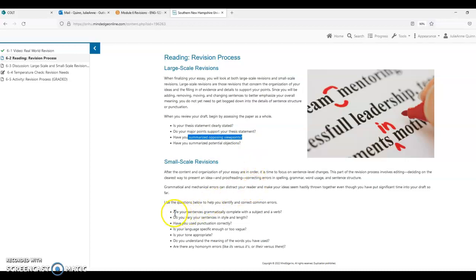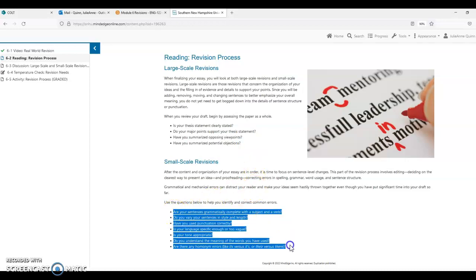Small scale revisions are what students tend to just focus on. But you'll notice that the grade on grammar in English 122 never goes above 15% of an assignment's value. The majority of an assignment's value is usually where's the thesis and the body content. So that's where you want to spend most of your time.